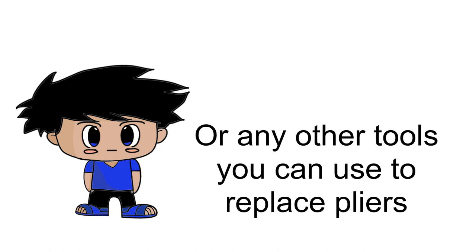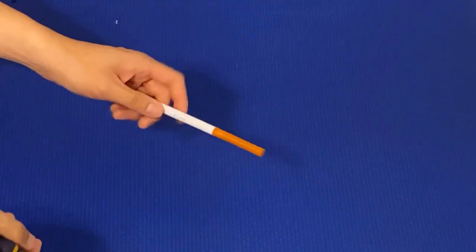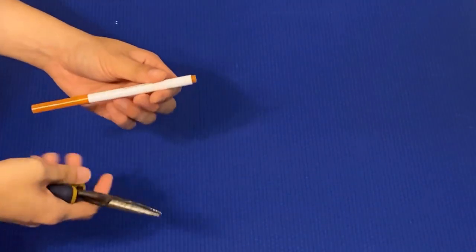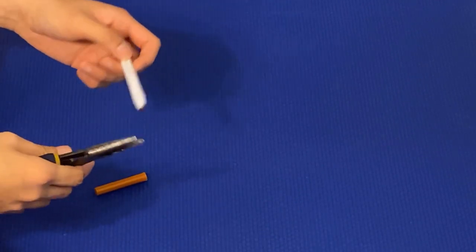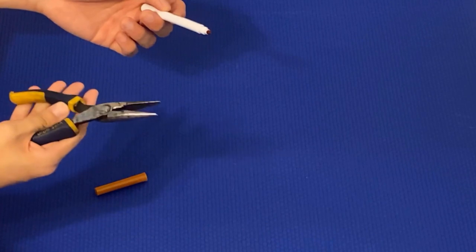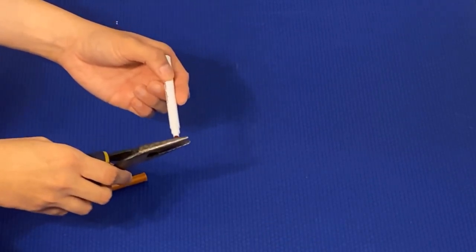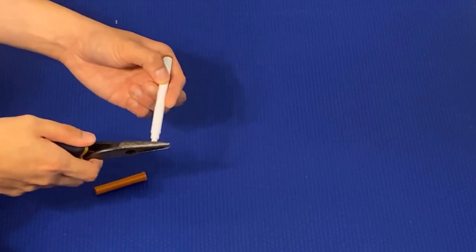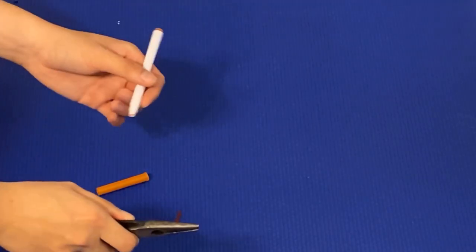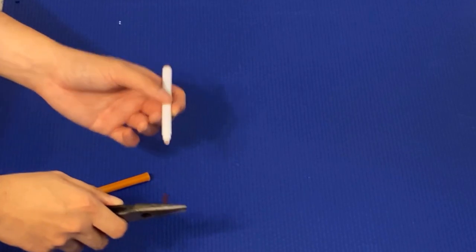So the first thing you need to do is get the needle nose pliers and one of your Crayola super tips. From there you will want to remove the tip of the Crayola. When you are removing the tip, make sure you have a firm grip on the tip but not a hard one. If you have a tight or hard grip, you might cut off the tip. So once you have the firm grip, just pull down on the tip and it should remove easily.